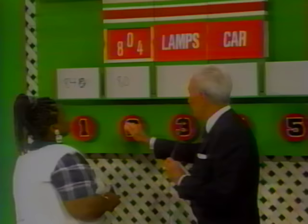Is it 1? No, it is not 1. Is it higher or lower than 1? Higher. Higher. Of course it's higher because there are no zeros. Now, roll the next number in the price of the car. Now, that is about as bad as I've seen. That was puny. Try again.